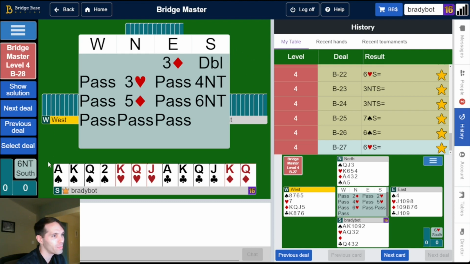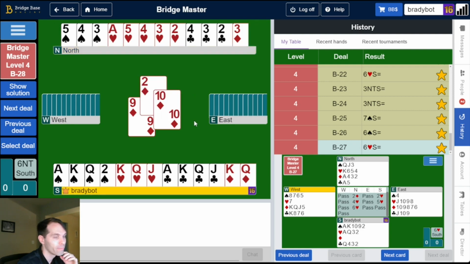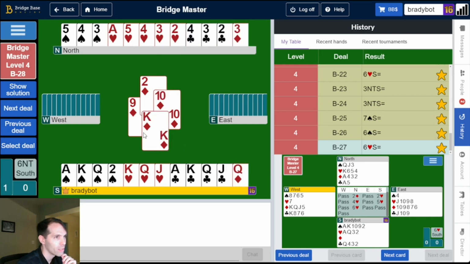On to number 28. We're in 6 no trump. We get a diamond lead, and we win the first trick. Wonderful. East has preempted 3 diamonds. Oh boy.